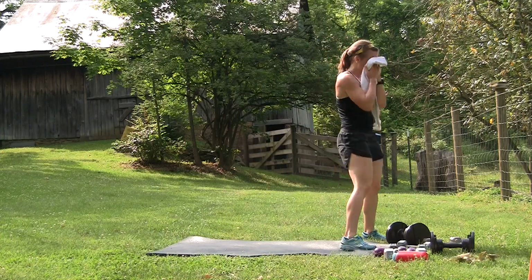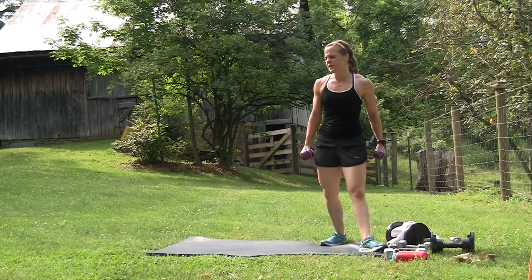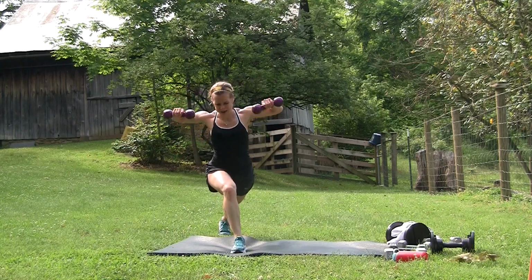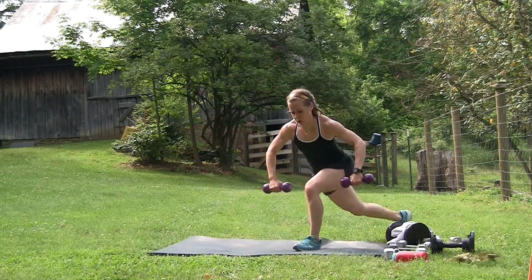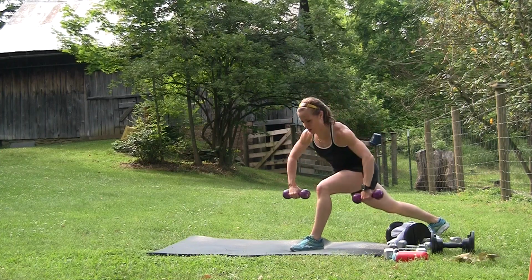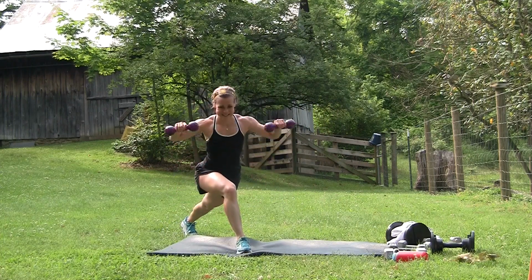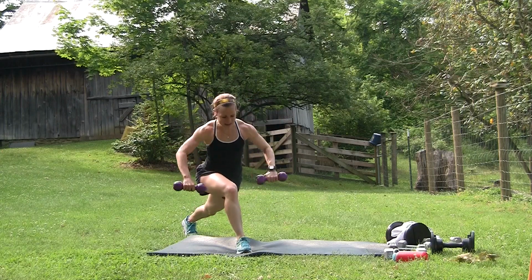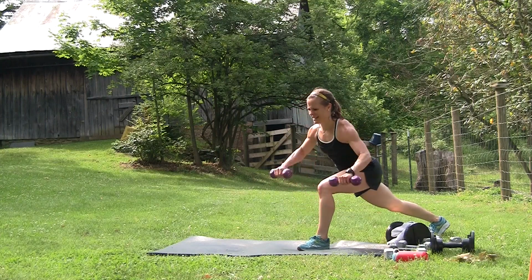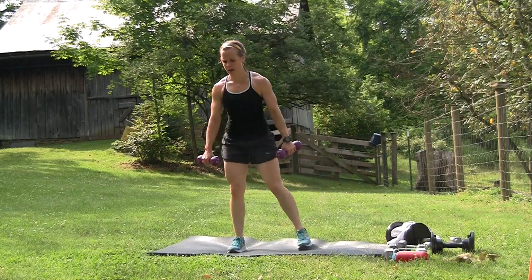Okay, this one's a little tougher to wrap your mind around. Okay, so side lunge, wide row, scarecrow, up, wide row, whoa, scarecrow, up. Now you can also wide row, scarecrow, row again. I like that. Get some extra reps. Wide row. Also helps you get that balance. Woo!